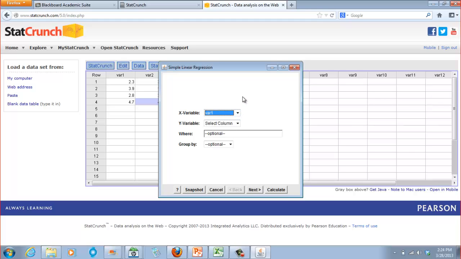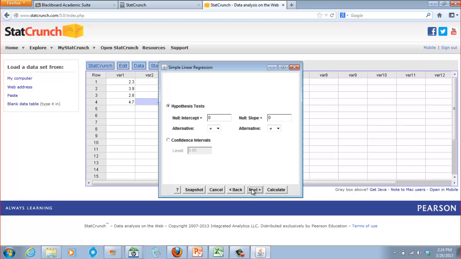That's the independent variable. We usually want to start with our x. Now in some textbooks they might start with y, but it's just a good practice to start with x, the independent variable. If you view my videos that I did by hand calculations, I explain this in detail. This is just using technology to show this. So I don't intend to make this video very long. Our y variable is var2. And once we get it, we click next.